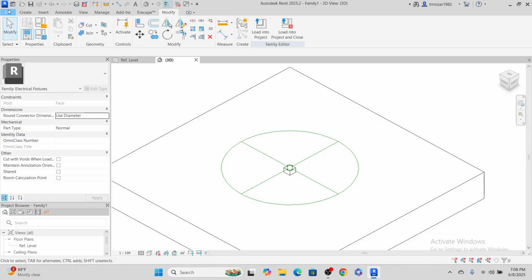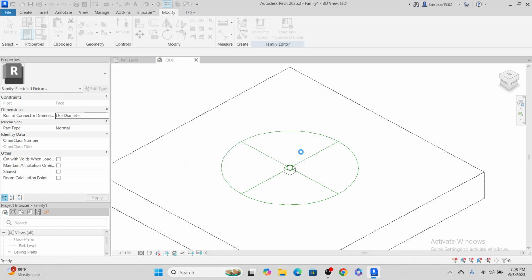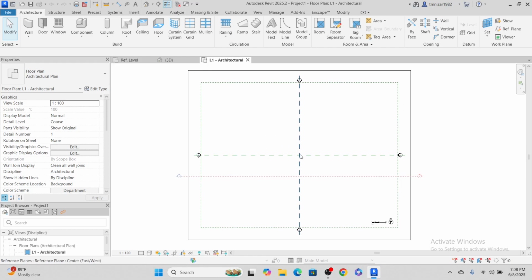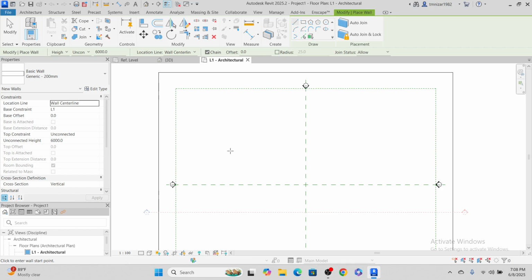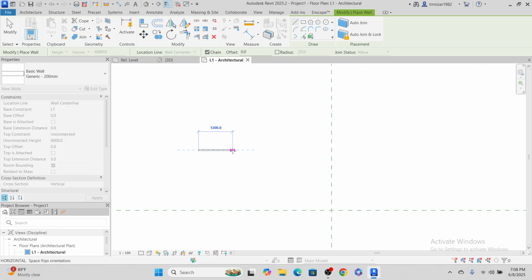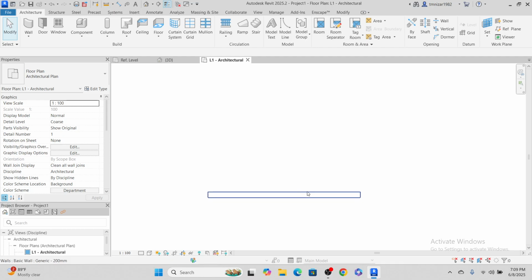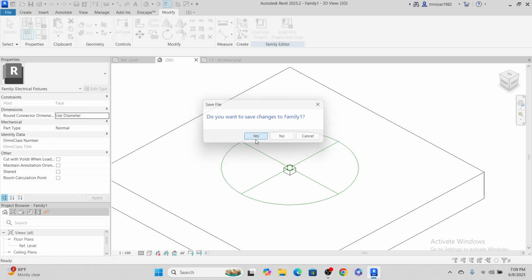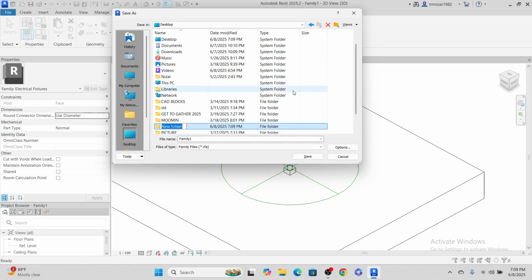So let's go with a new project file, new and project. Here I will go metric multidiscipline. The best thing in the generic model is that if you create a family, you can use it directly and also in the link file. For now, I am going to use the direct roles because I need a base role to put my devices. So this is 5 meter. Let's load into project. Yes, I want to save this. I will go to the desktop, new folder, electrical family.